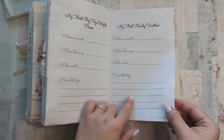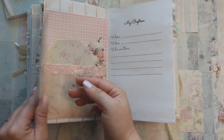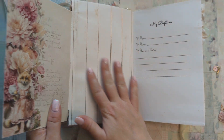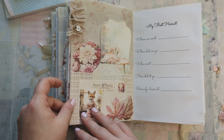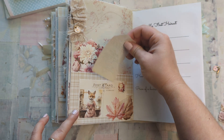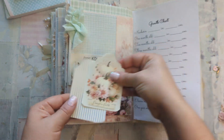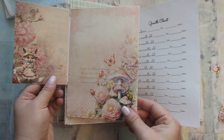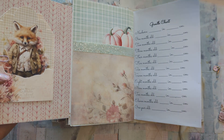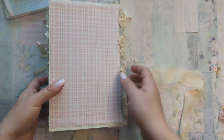'First Big Trip Out of the House,' 'First Family Vacation' with a little charm dangle, 'First Trip to the Zoo.' There's a packet with a tag inside that also flips open, a little fox, 'My Baptism' with a charm dangle. This little postcard is a pocket and there's a large pocket behind it as well. 'My First Haircut' — this would be perfect for any expectant mother for the fall season. There are removable journaling cards, a pocket, and a growth chart. The last page is what the back side looks like.